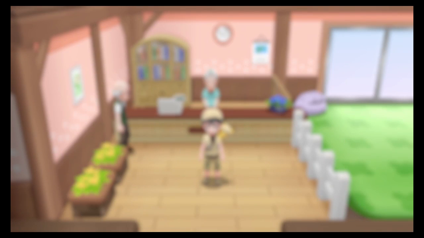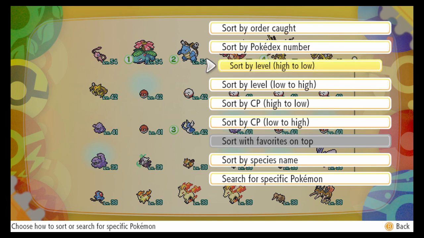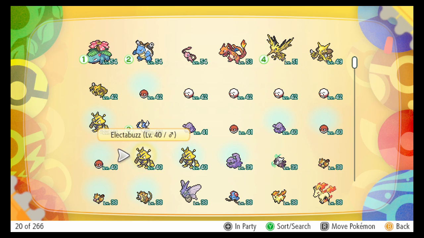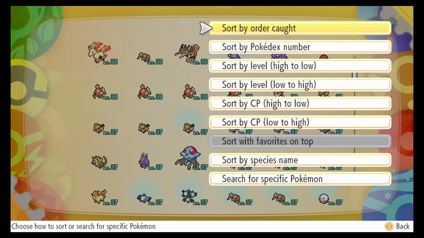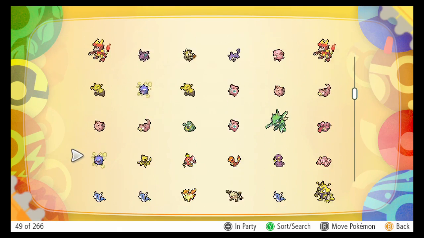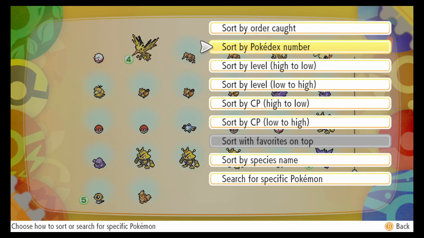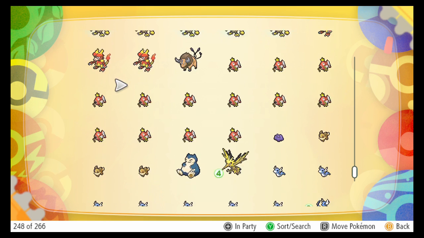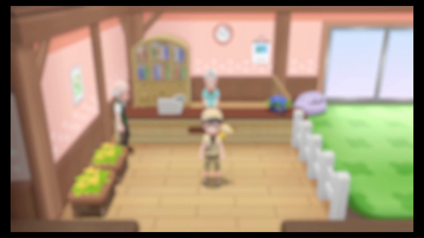Alright, let's check this Magikarp out real quick. I forget what level he was. Let's sort by level, high to low. He should be pretty up there, right? No. Okay, so there's a couple level 38 Magikarps here. Dang, I don't know if one of those are mine or not. Let's do Pokemon art. Maybe he got attached to our list here at the end. No. He did not. Pokedex number? Let's try it that way, see if we can find all the Magikarps. Here we go. Yeah, I have no idea which Magikarp that was. That is kind of a bummer.